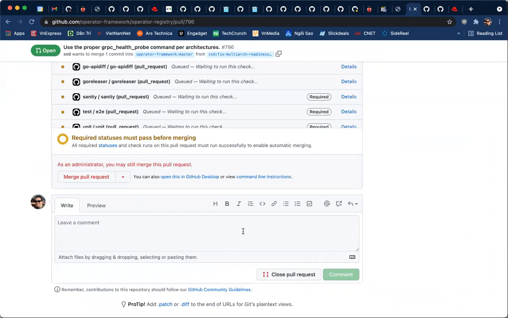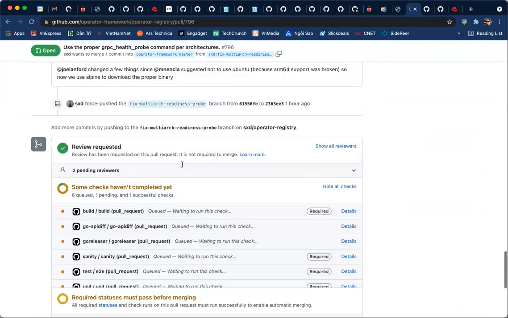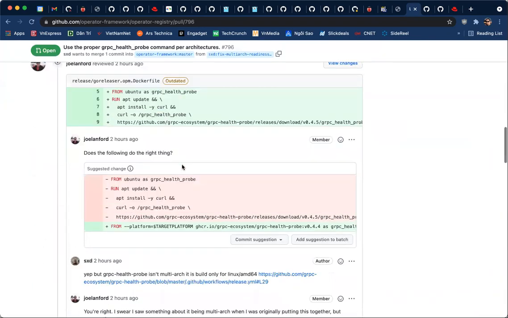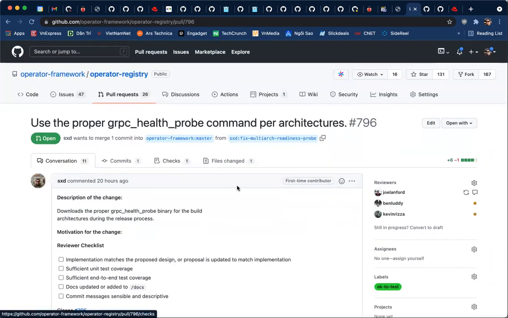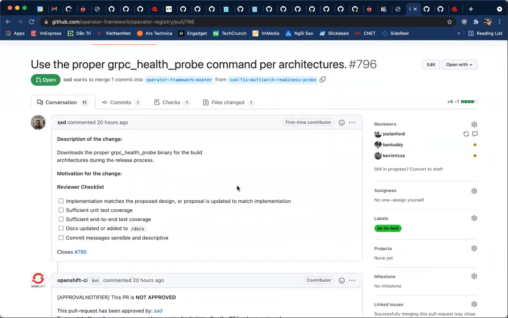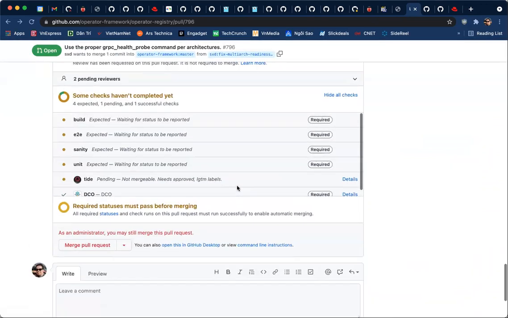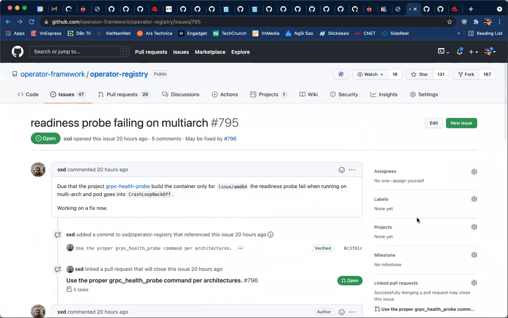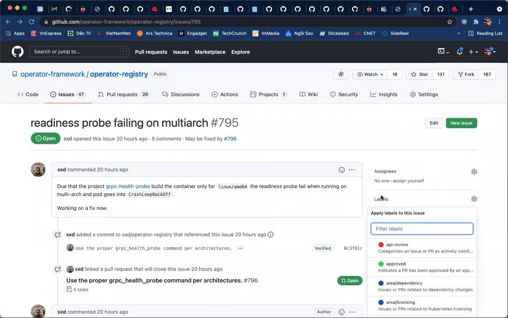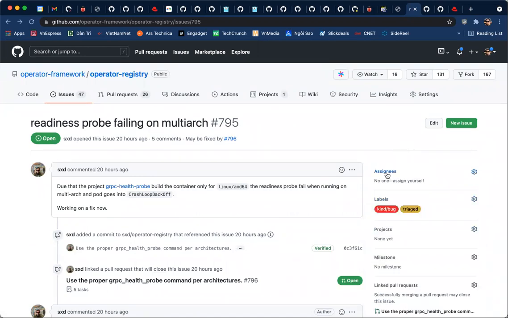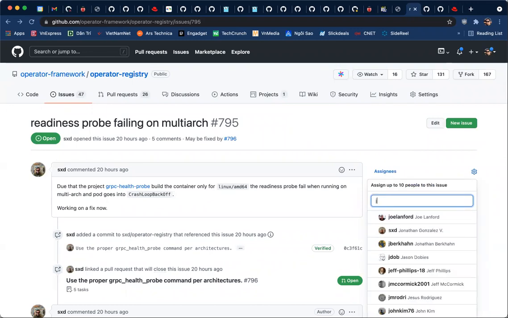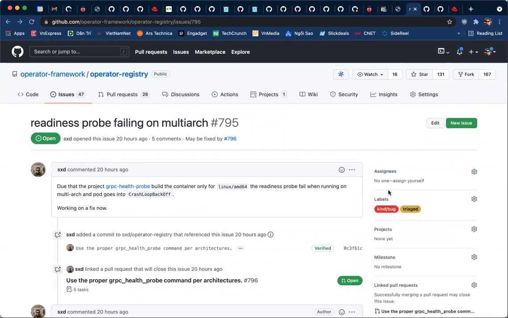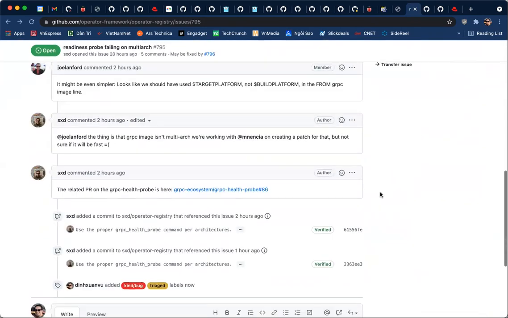I can see you commented on this one. The ARM64 build wasn't working for some reason with curl, so they were going to go back and fix that. But I think this is fairly straightforward once they figure out what the minor issues are. Okay, wonderful. That's wonderful. I'm excited for you, Joe, and I'm already reviewing it.